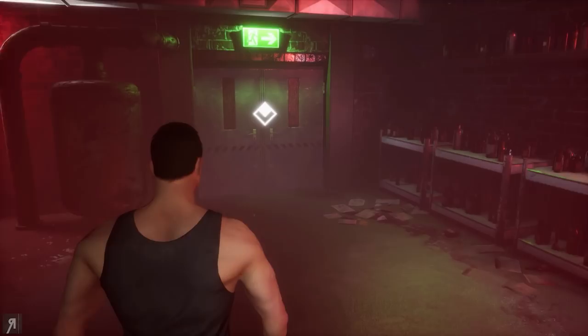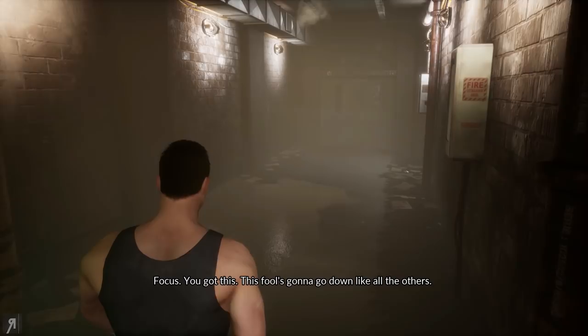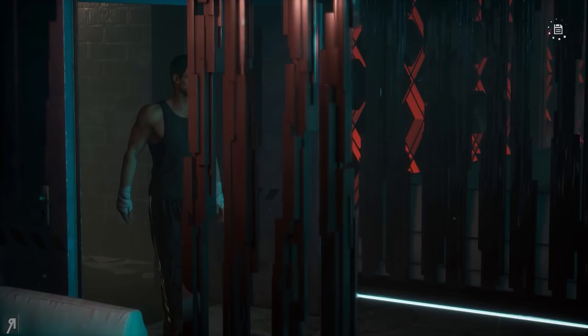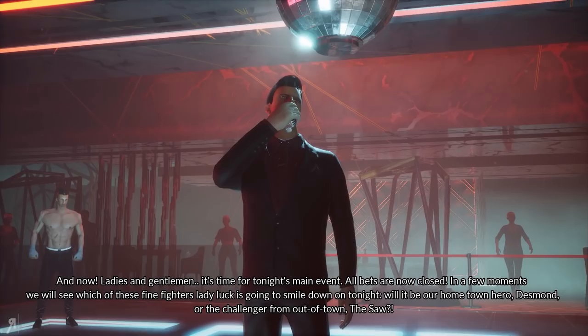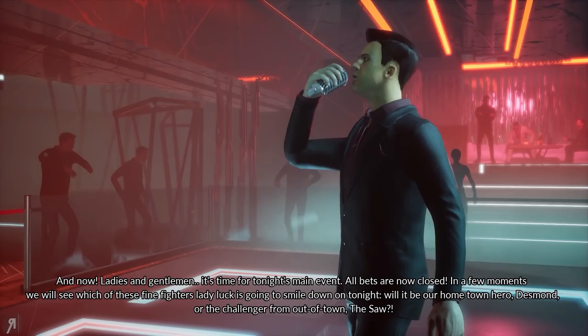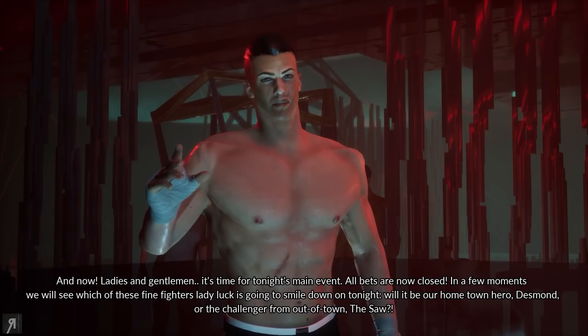Oh, dear. We'll see. Focus. You got this. This fool's gonna go down like all the others. And now, ladies and gentlemen, it's time for tonight's main event. All bets are now closed. In a few moments, we will see which of these fine fighters Lady Luck is going to smile down on tonight. Will it be our hometown hero, Desmond, or the challenger from out of town, The Saw?